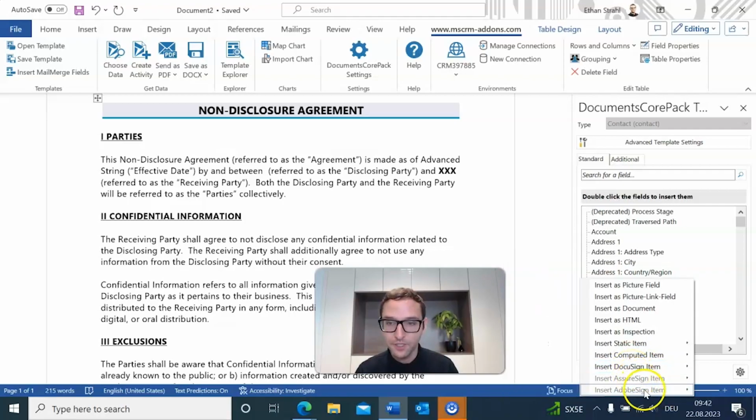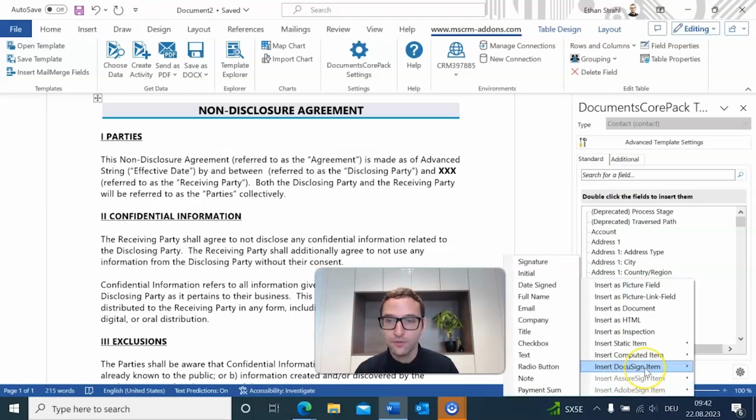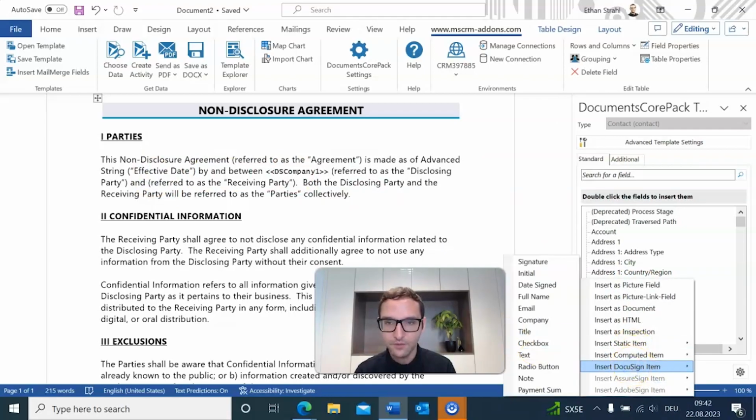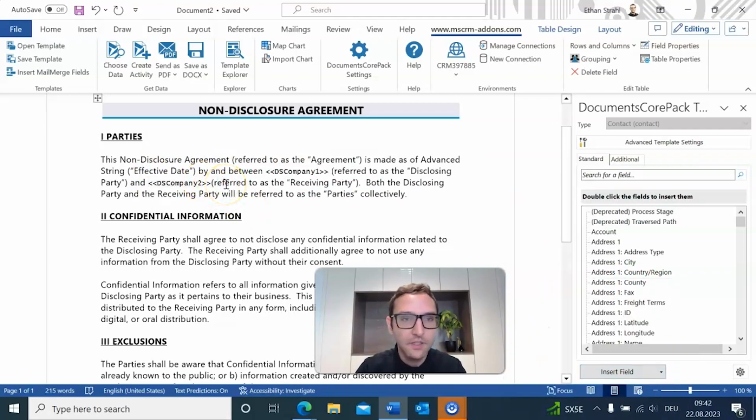You can see we have other functionalities, of course. Those are grayed out since that's not set up yet. But right now the focus is on DocuSign, and you can see that this is not grayed out. So all you have to do is hover over insert DocuSign item, and in our case, insert a company field. And we're going to do that for this field as well. DocuSign, company, and then just add a space. There we go. That should be fine.